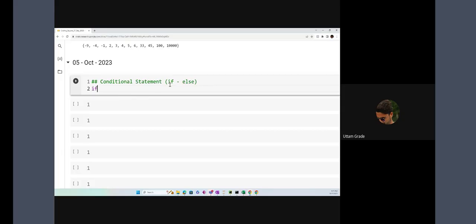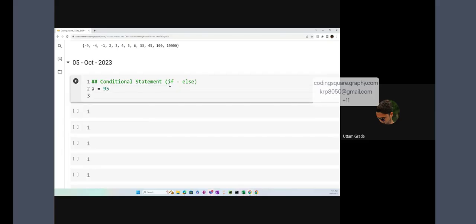Rather than writing it directly, a is equal to 95 marks, or 95%. I'm writing if the value of a. Did we talk about operators before? Yes.